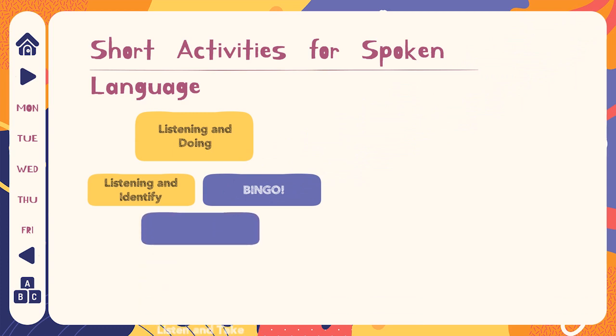3. Listen and takeaway. Pupils start with a full set of pictures. Then the teacher asks them to take away certain animals. For example, take the animals with wings, fur, and beak until only one animal is left. Anyone who has the animal is a winner. This activity gives the teacher information about students who understand and who do not.